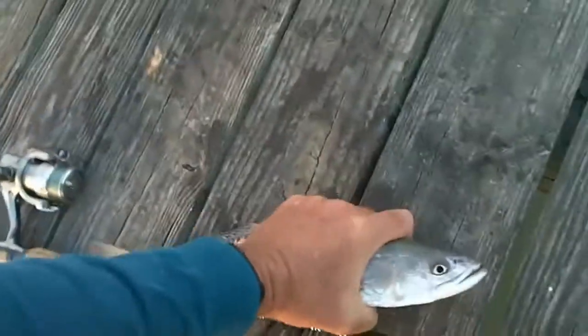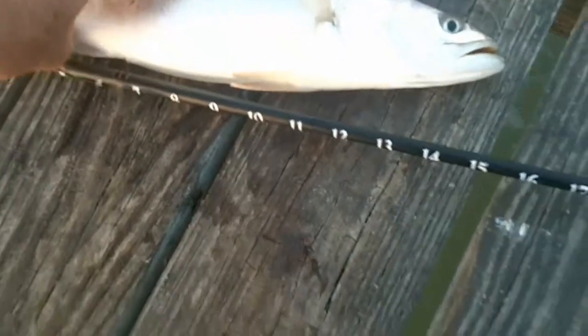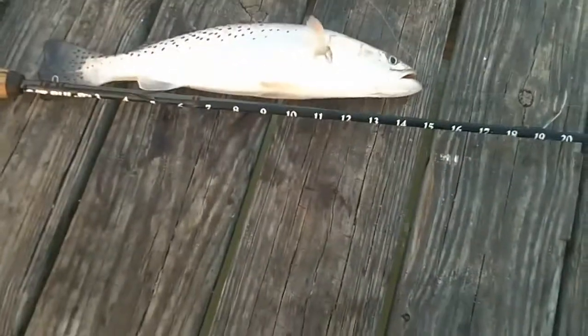It'll settle down. Tell you what, last time I got so tangled up from trying to get a measurement on it. It took me a while just to get my line back together. All right, let's see what we got on this one. Hey, hey, hey, settle down there. Oh, yeah. Now that one, really close to 15, I would say we made it. That one can go on the stringer. Finally, yay.